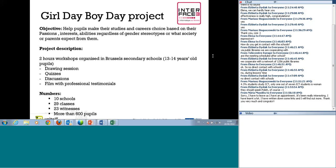And I think it's really positive for us, because I believe that next year we're going to do the project again, and this could be a really good practice that we could implement and adapt into the project. So I would be very much interested to receive from Poland any material that they could share, in order to see how we could include that into the project. Of course, you're welcome, and we gladly share these materials.